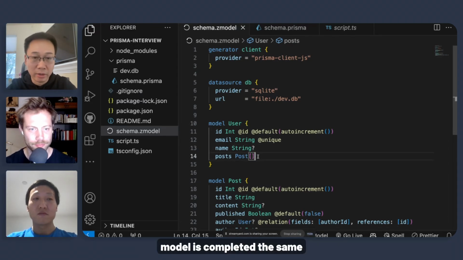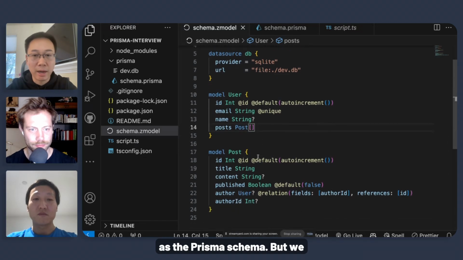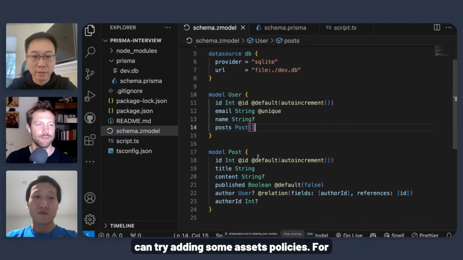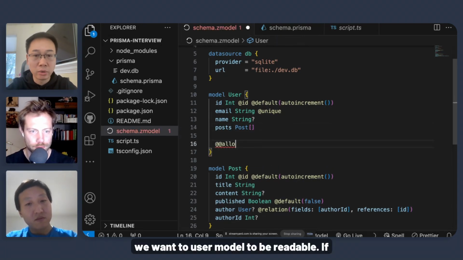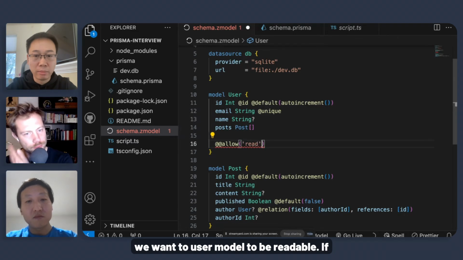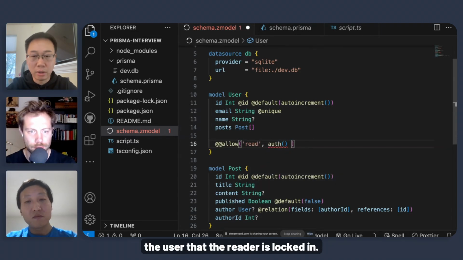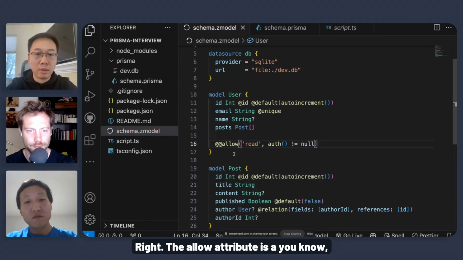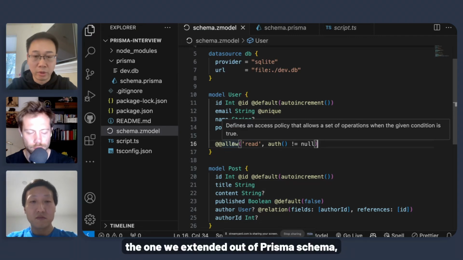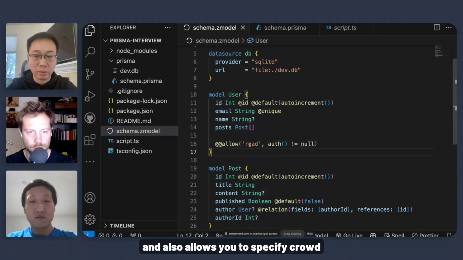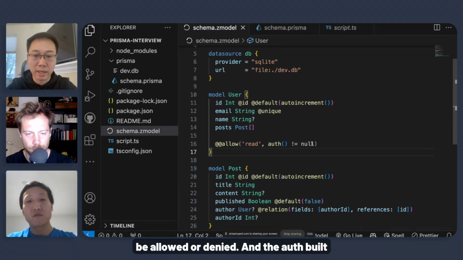Right now, the zmodel is completely the same as the Prisma schema, but we can try adding some access policies. For example, for this simple blog post example, we can say that we want the user model to be readable if the reader is logged in. The allow attribute is the one we extended out of Prisma schema, and it allows you to specify CRUD operations and then a Boolean expression to indicate whether it should be allowed or denied.